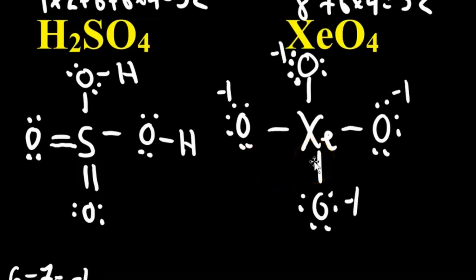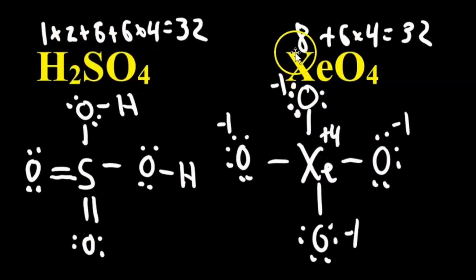In reality, it's broken down a lot. It breaks down here in H2SO4. But we need to do the charge of the xenon. The charge is going to be +4 because we expect there to be 8. It owns 1 from each bond. It owns 4, so expected minus owned, 8 minus 4 is +4, so this has a charge of +4.